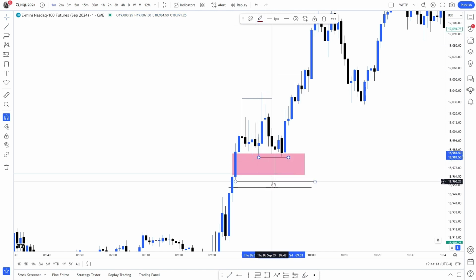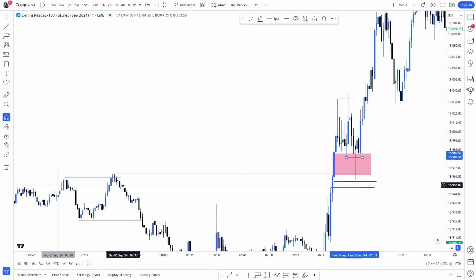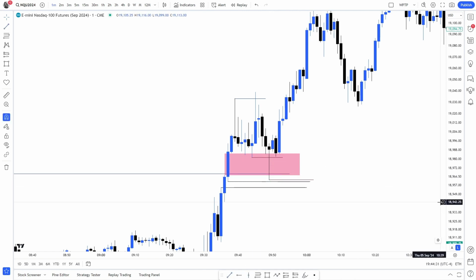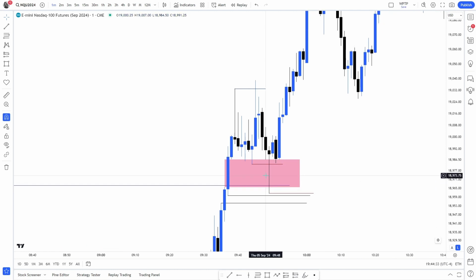So I see this type 2 intermediate term low completely filled this pink shaded area, which is this BISI fair value gap that broke the true manipulation high with velocity and displacement. So we've got a protected low here. So this low now should not be traded to and through and close below, and this gap should stay unfilled.